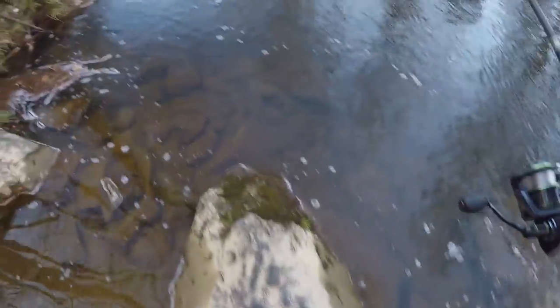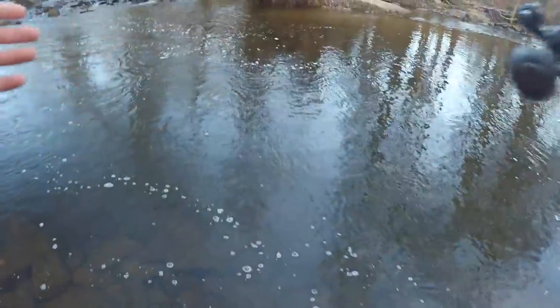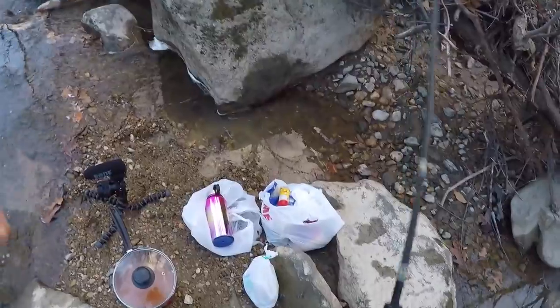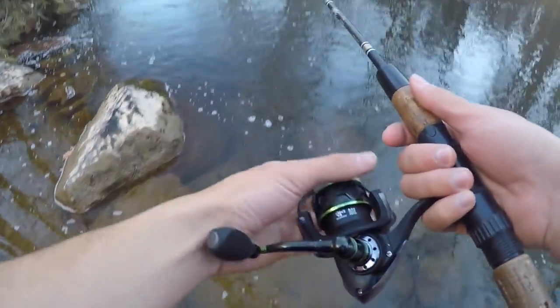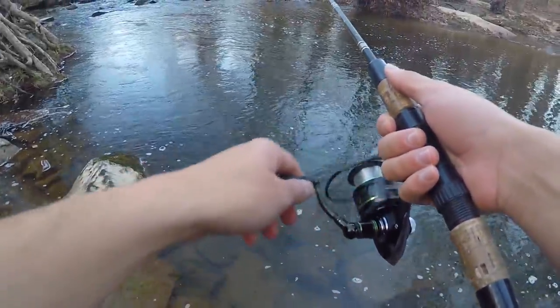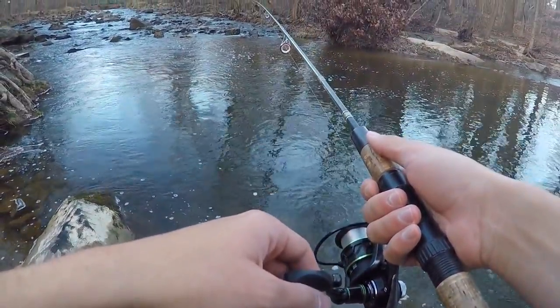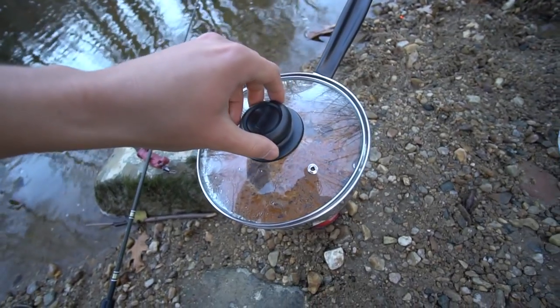While our water is heating up, I have an ultralight rod with a little split shot and hook. We're going to put one of these smaller crawfish on here and cast it into this little pool. Oh my gosh, it smells literally so freaking good! Did I just get bit? Right when I casted that in, something just chomped! I got another one on there right now. These crawfish are really good bait - I pulled them right from here, so this is definitely a forage for fish that live in this creek.